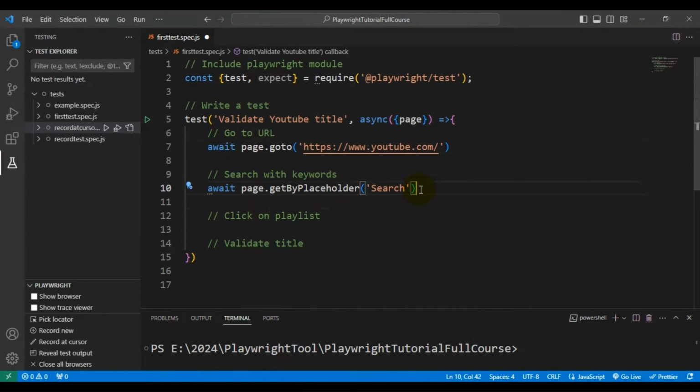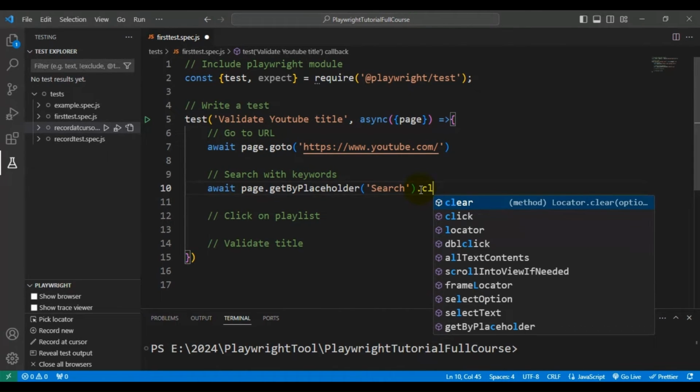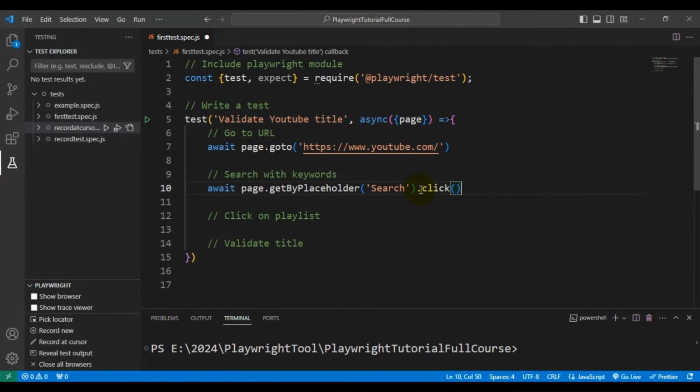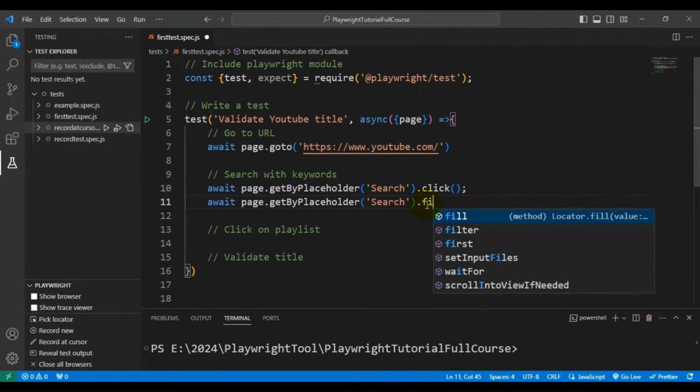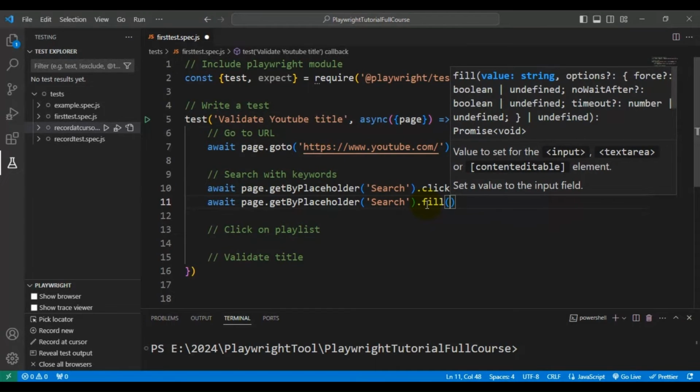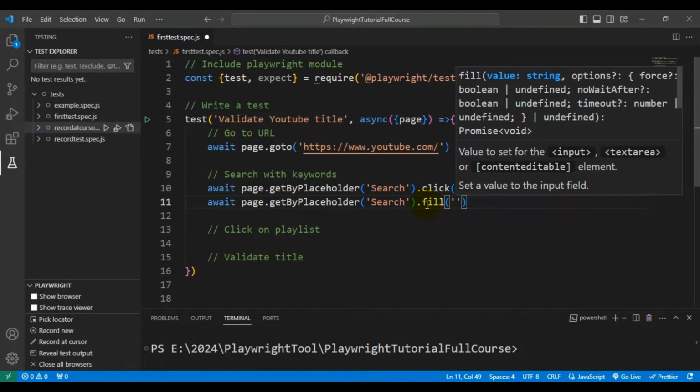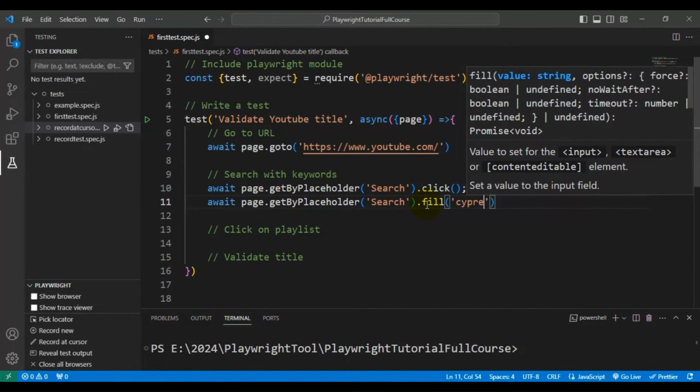And then firstly I will click on the search text box, and once I've clicked on the search text box, then I will enter the search keyword. So here I'll call one method called fill. This enters the data in the search text box. So here I'm writing Cypress by testers talk. That's it.